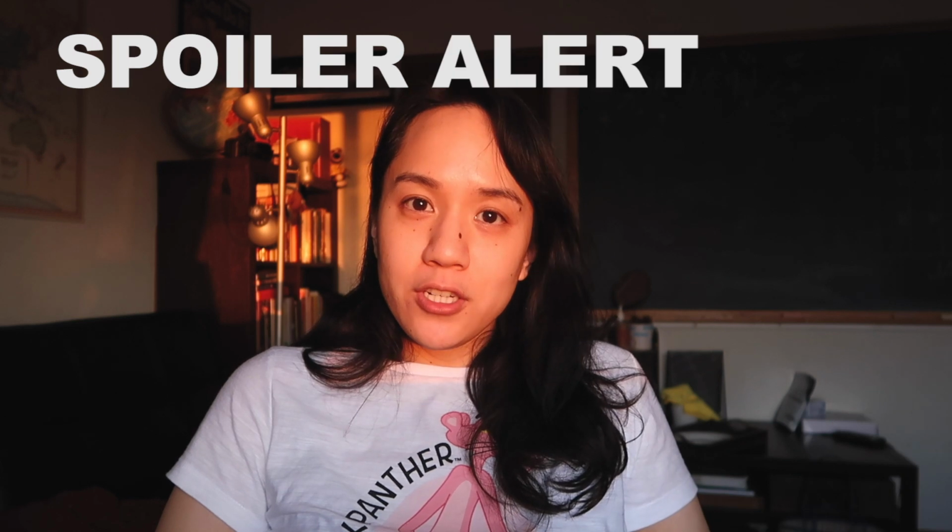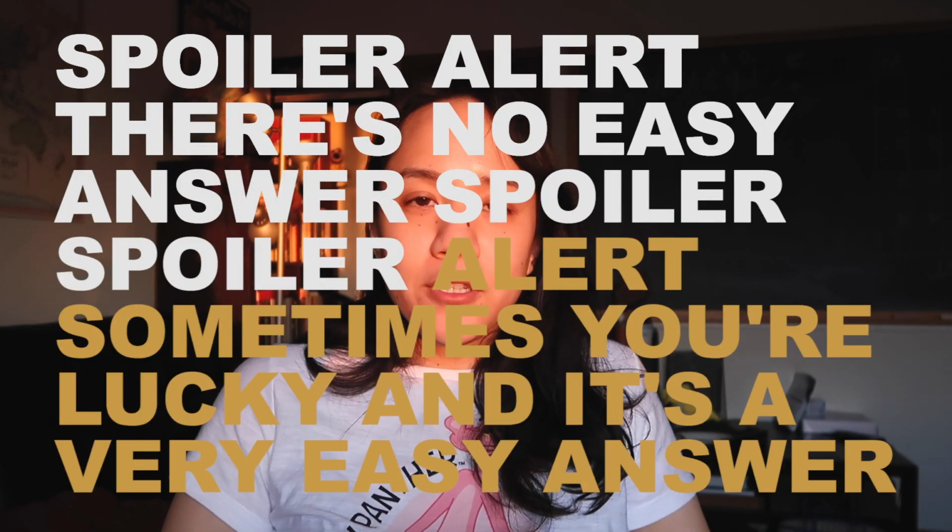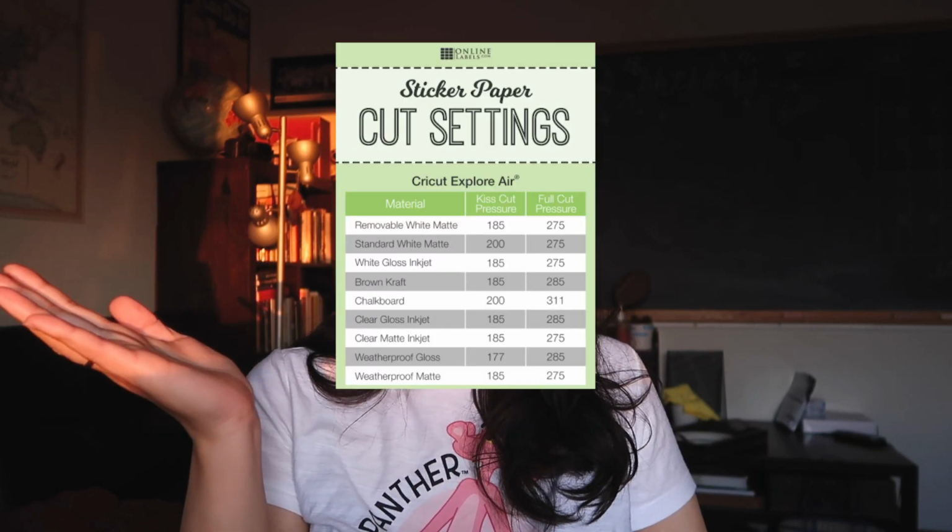Do you want to know the perfect Cricut pressure settings for your sticker? Spoiler alert, there's no easy answer. Spoiler alert, sometimes you're lucky and it's a very easy answer, and this chart right here will just be it for you. This chart is from Online Labels, and if you don't get your paper from them, you can use it as a base reference.